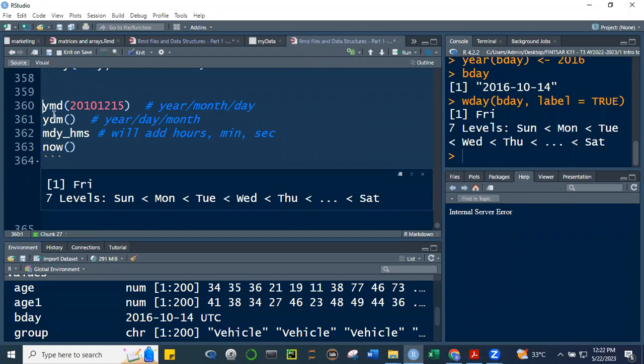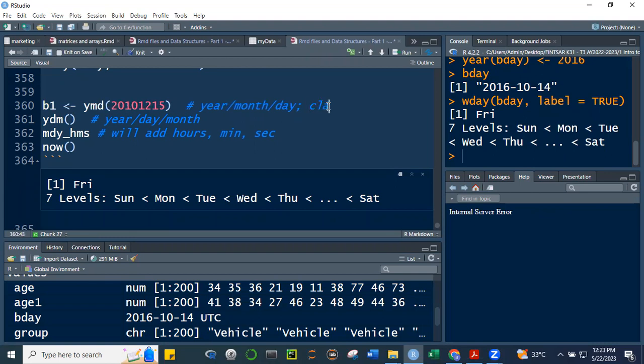Alright. So ito, pwede rin ganito yung format, no? YMD, 2010, 12, 15. Okay, and then let's call this B1. So B1 is YMD 2010, 12, 15.